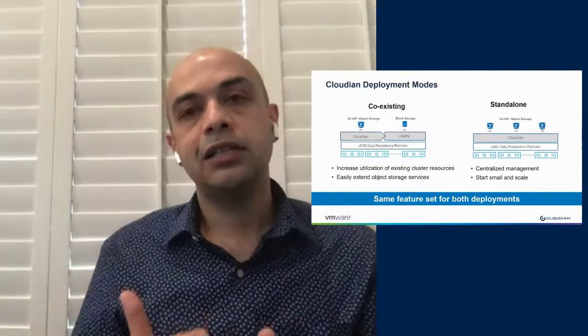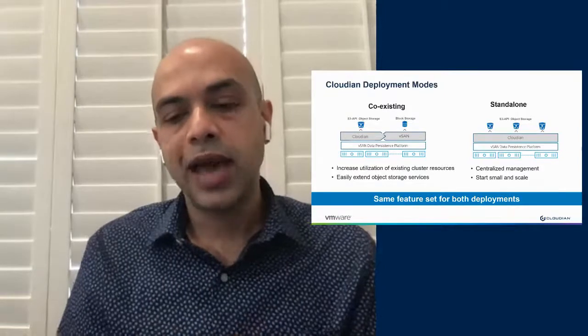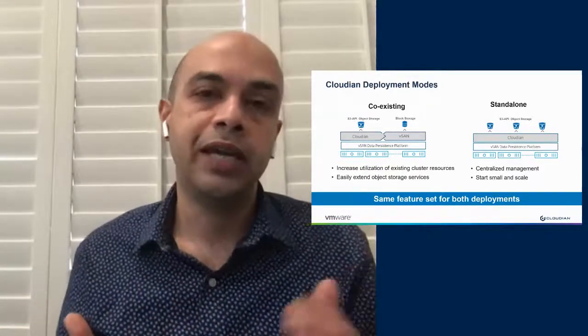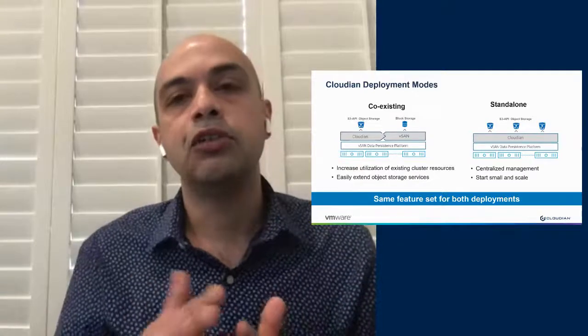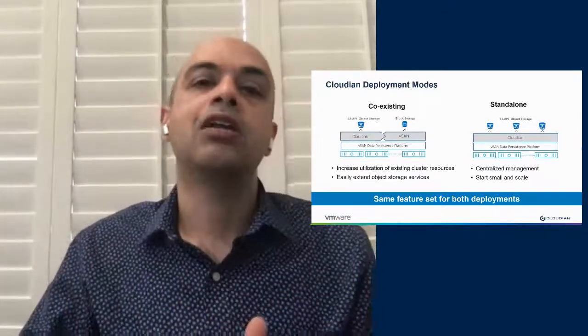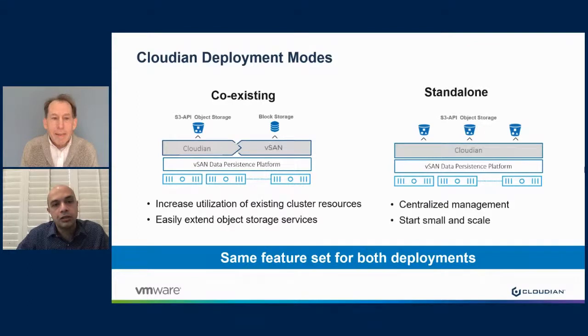And the good thing about this is that even though this is a dedicated cluster, you can consume S3 APIs by any of your applications, right? It could be modern applications running in Kubernetes. It could be virtualized applications. It could be even other bare metal applications that could be consuming the S3 storage that's coming in from this standalone cluster, right? So Grant, what are you hearing from your customers, and what are your thoughts on these deployment modes? Yeah, it's actually been very well received.